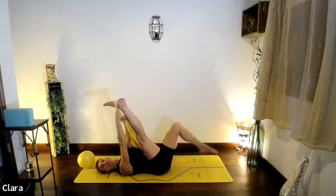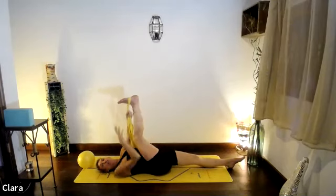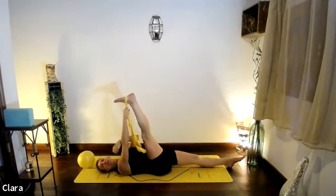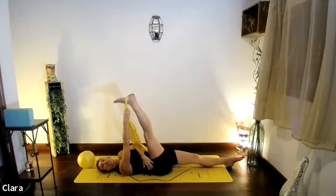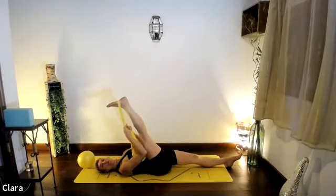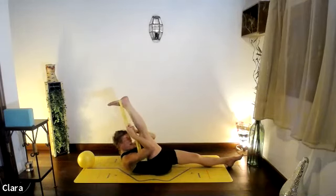Hold it there. Maybe think of stretching the bottom leg into the floor. How does that feel? Keep your legs, your knee joints, go and stretch them. That's it, Sarah. And now try and notice if your right hip is up or if you can lengthen it more down and away from your right armpit at all. Yeah, use your hands, your breath, your awareness. Try to relax the shoulders, maybe pull on the leg a little more. You can even try and lift your forehead, but not your shoulders up to your ears. And just try and get your forehead as near to your knee for the last 8 seconds.